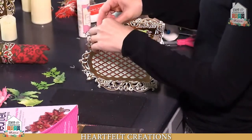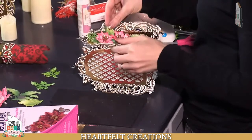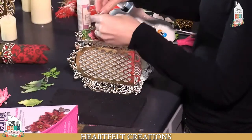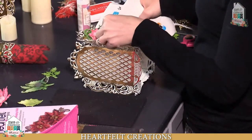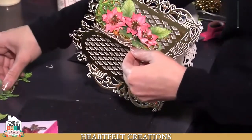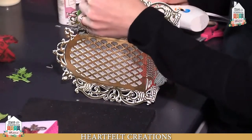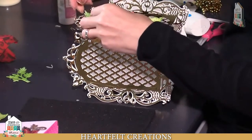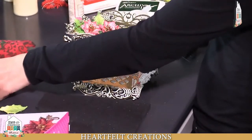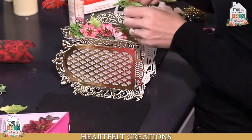So pretty when those start coming together. So exciting. Okay. So go ahead and add this one. And I think I'm going to see how that looks. And then I'm going to grab another one off of this stem and add it right in this section. There's a lot of different swirls and leaves that just make this set so perfect and coming together. I just love how those just come together so beautifully. There's these little leaf sprays too that are perfect little filler accents that you can utilize as well. I'm just going to push this one a little bit in the back up there. Oops. There we go. And then we'll go ahead and add maybe one more down in this section behind that leaf. And that will create a beautiful cluster.